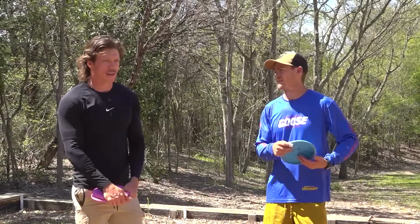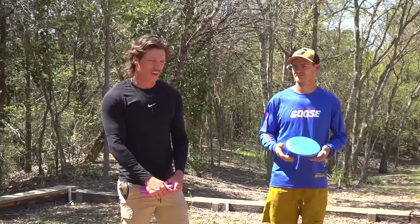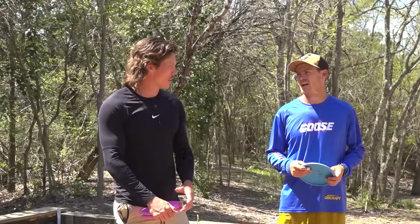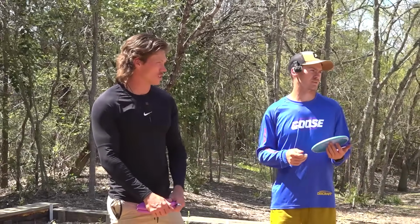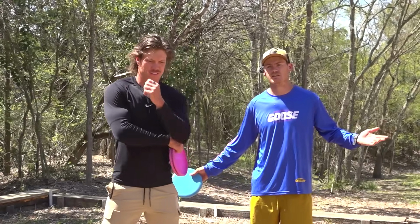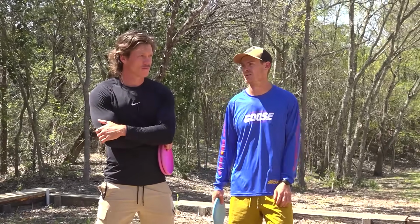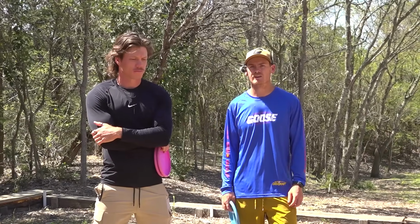I'd like to see, I mean, obviously, I'm biased. I want to see more open shots. The woods golf, I don't know. Some of the holes on the front nine are okay. They're just kind of short and tight. Biggest thing is the property looks amazing. They've done a ton of work out here, and yeah, we're happy to try out a new course. For sure. Glad that they put so much work in out here.